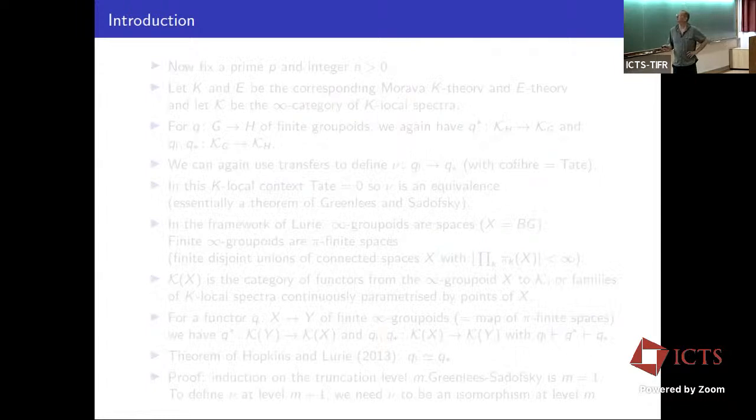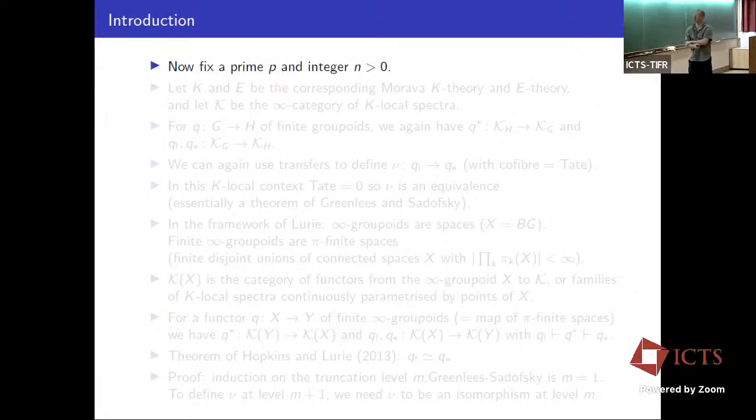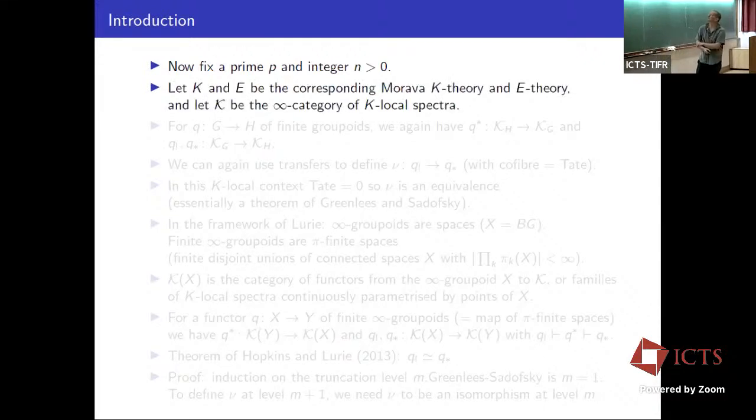Okay, so those were again still reasonably elementary examples, things that were known a very long time ago. But now we're going to start doing some chromatic stuff. So as usual, we're going to fix a prime p and a height n, and we've got Morava E theory and Morava K theory. Constanza said some stuff about these already. We'll review, well, I think not in this talk, but in later talks, some of the relevant stuff about K and E.